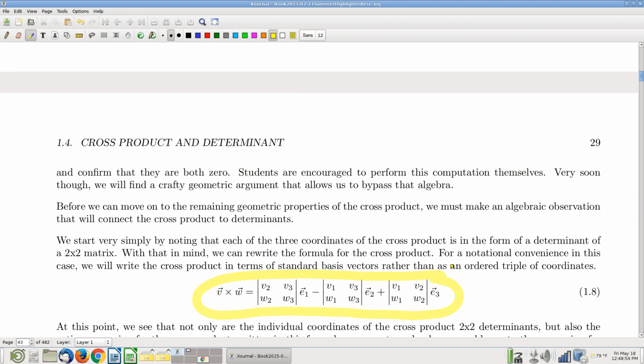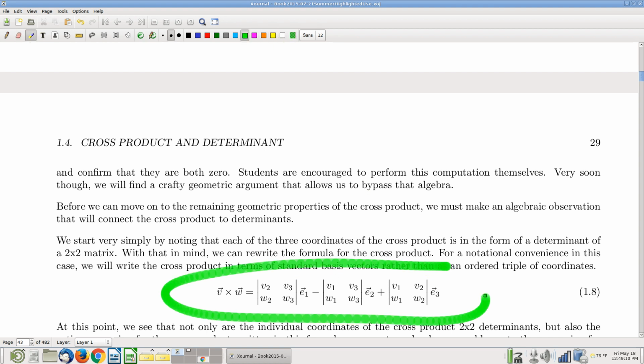So here's a different formula for the cross product. A different way you can think about the cross product. Let me use a different color other than yellow. Let me use green. Note I'm expressing the cross product as a linear combination of E1, E2, and E3. So this is just an alternative way of saying that the components of V cross W, the coordinates of V cross W, are these 3 determinants. Oh, hey, whoa, slow down. Note that minus sign. But the coordinates of this cross product are these 3 determinants with the minus sign in there.